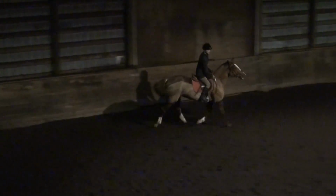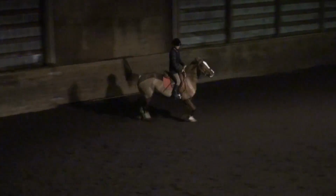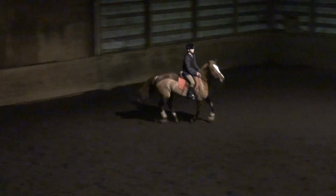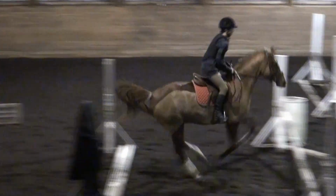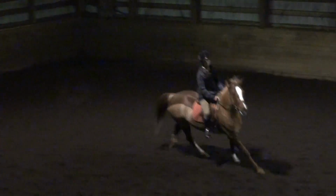Keep working on lengthening his neck there, Chase. Push her hips in a little bit. Oh. Yeah, outside leg back. Keep the hip in on the track. Good, Ren. Good, good quiet body. Get those hind legs sorted out. Outside half halt. Make sure you like your canter. Good decision, good.